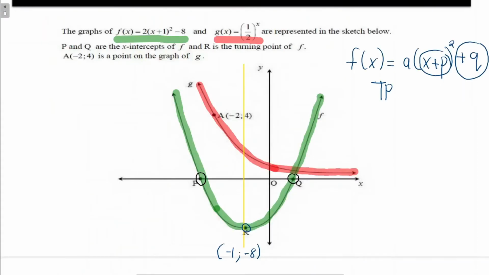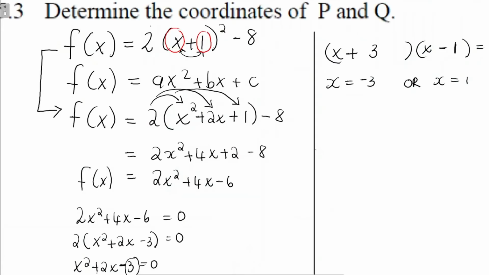So let's see. We found that we've got an x value of negative 3. So surely that negative 3 is that P there, the x for the P, because it's the one that's on our negative x-axis, and the y is 0, guys, because it's on the x-axis. And then what are the coordinates for our Q? Our Q is 1 and 0 because the Q is on our positive x-axis, right? So the P coordinate is negative 3 and 0, and the Q coordinate is 1 and 0.